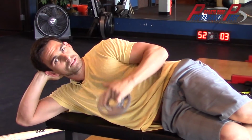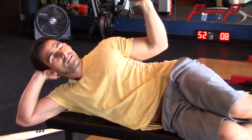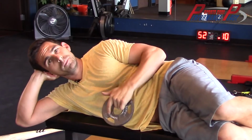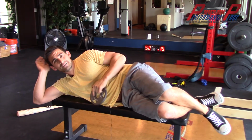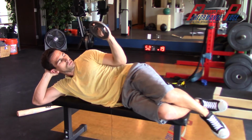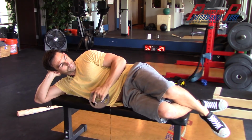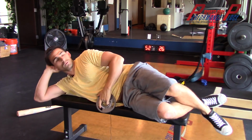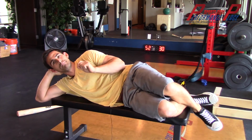A couple mistakes I see is usually they can roll forward, or when they get to the top, they'll start to roll back because some people really want to seem to impress us with how much range of motion they have. It's not about how much range of motion you have, at least at this point with this exercise. It's more so how much can you get in isolation with this joint right here. So pretty simple. You're going to feel it in the back side of the shoulder right there, burning. There should not be any pinching. It's mainly a burning.